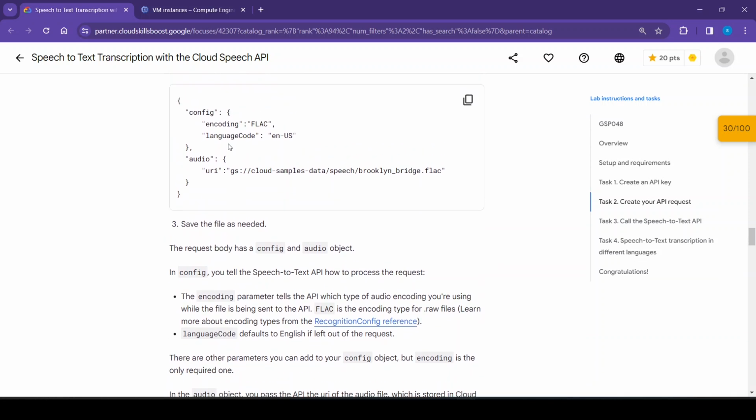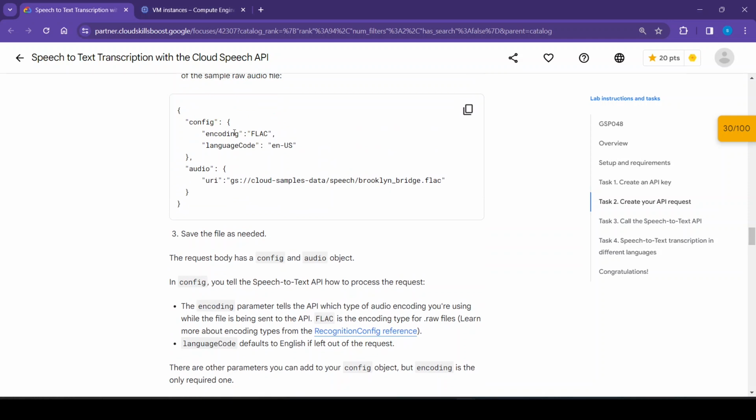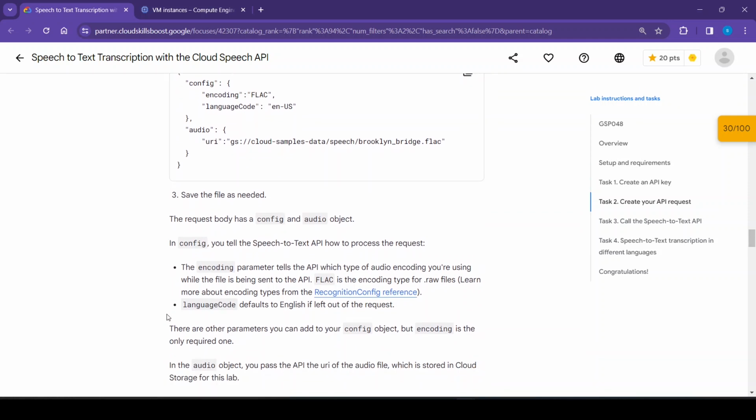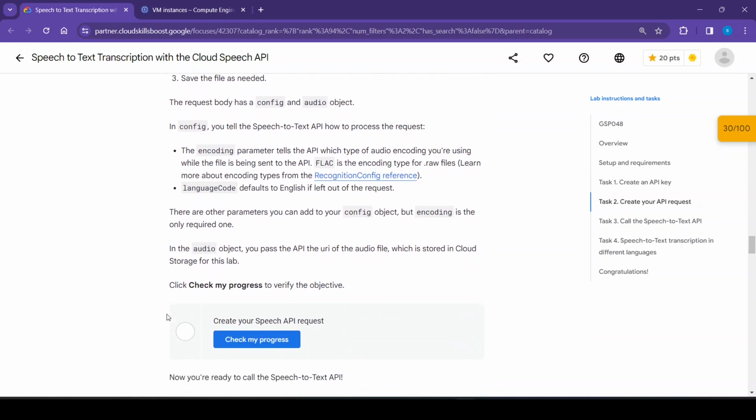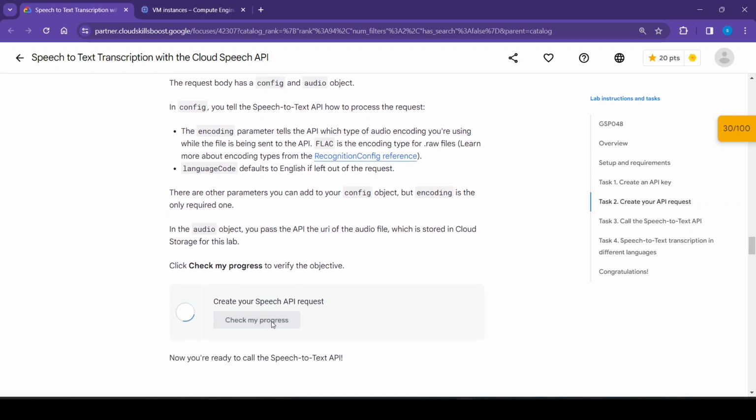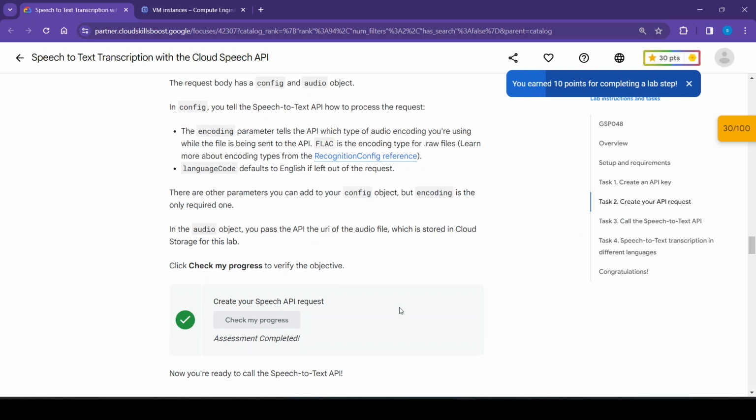This request body has a config and audio object. Now we will check the progress. Okay, it's completed.